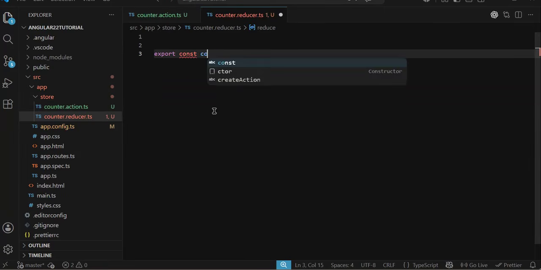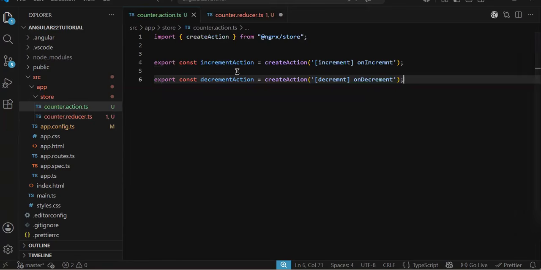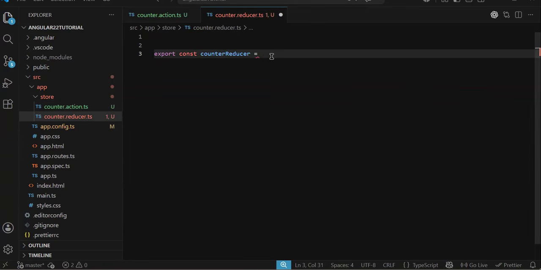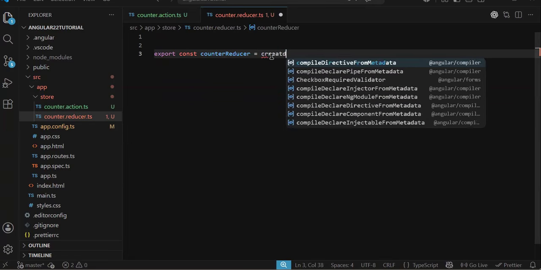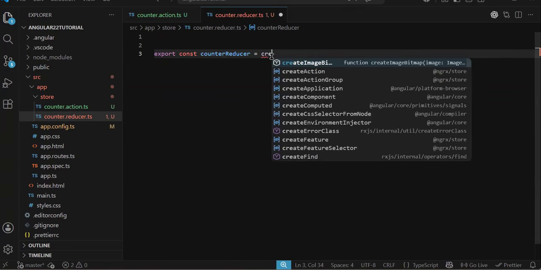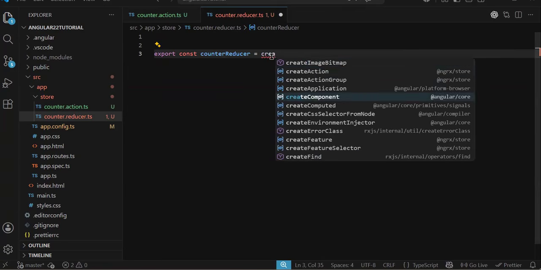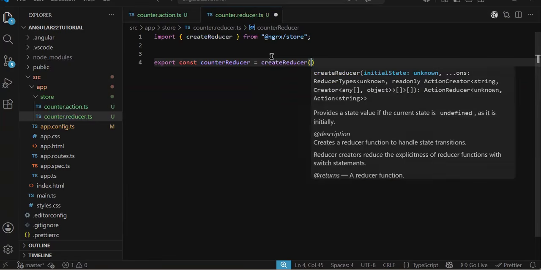Let's say counterReducer is equal to. When we created the action, we used the function createAction. Here we are creating a reducer, so createReducer. If you check, it needs an initial state.